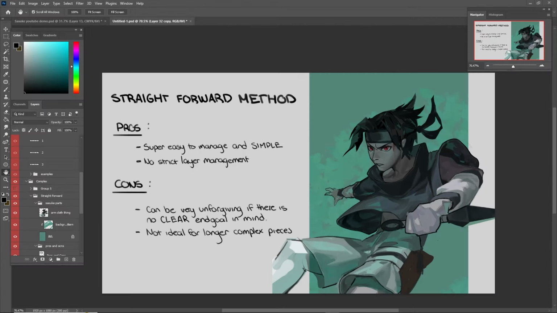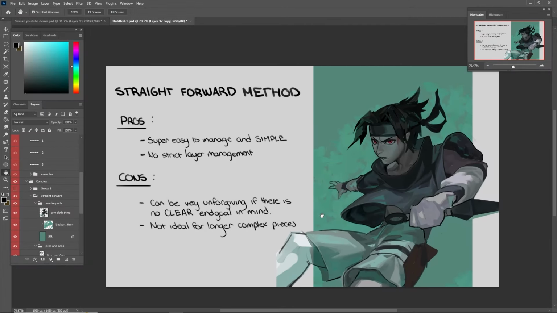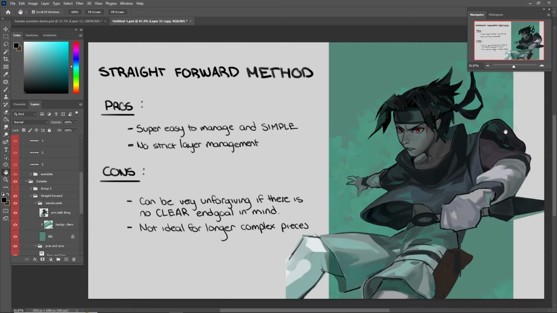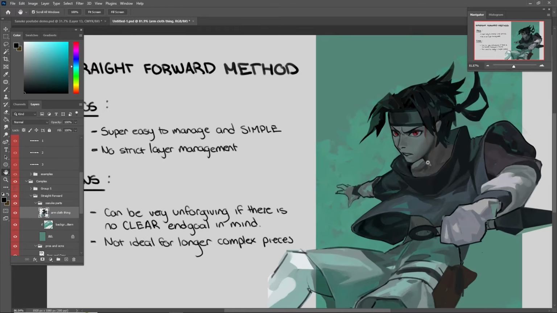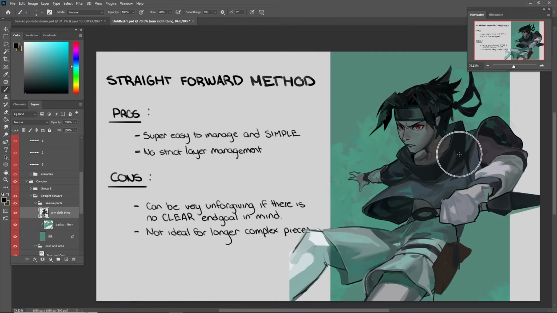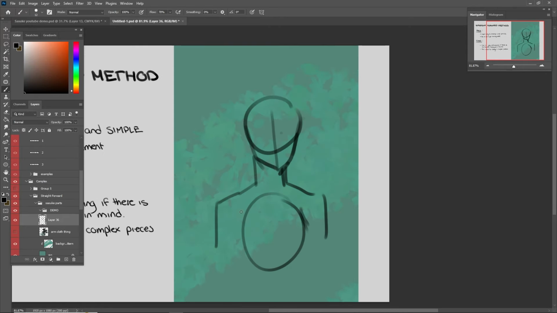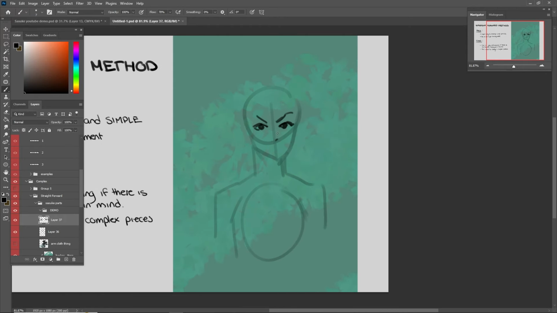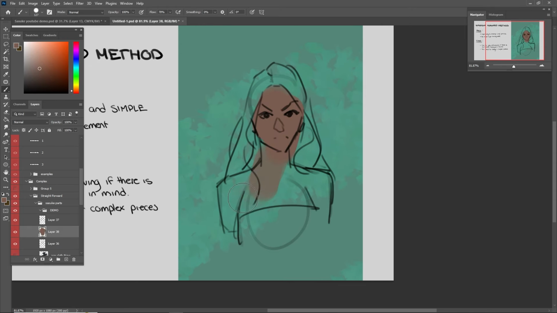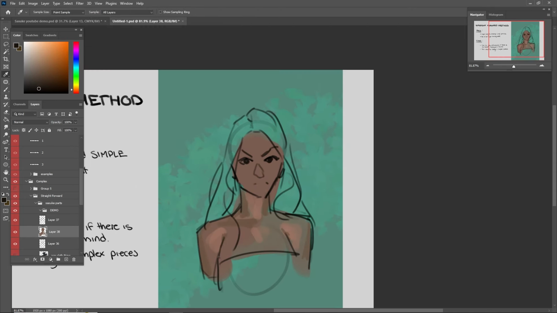Now this method is what I assume most painters like to default to, as it's the most simple and similar to how things would be done traditionally, since your canvas in real life is the only layer you have access to. But essentially after your line art stage, once you've blocked in most of your underlying colors and values, you straight up merge everything together and start painting on top of the line art, usually creating new layers once you're happy with the current version so that you can always go back if the painting starts getting worse.